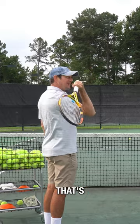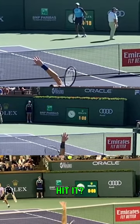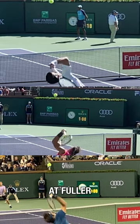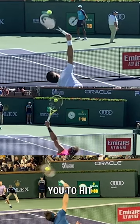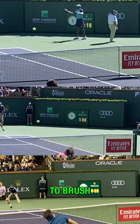Now anyone can really do that — that's pretty easy. But it's when in that swing do you hit it? Because for a flat serve, you're more extended; you're going to hit it at fuller extension. Where I want you to hit it is where you kind of feel like you still have a little room to brush.